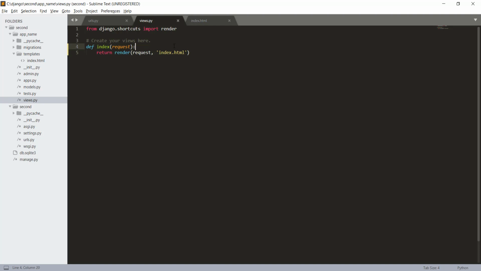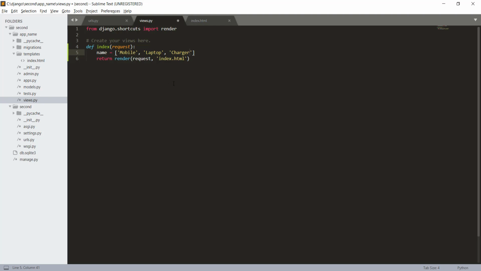Now what you need to do is first create a variable named names, and write some names. I am going to write mobile, laptop, and charger.